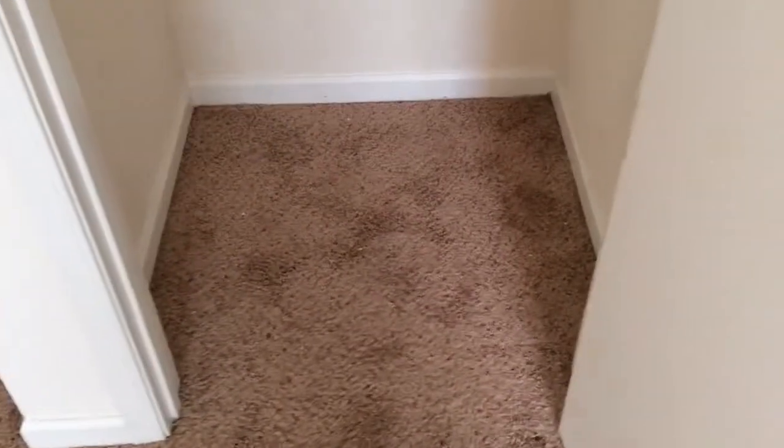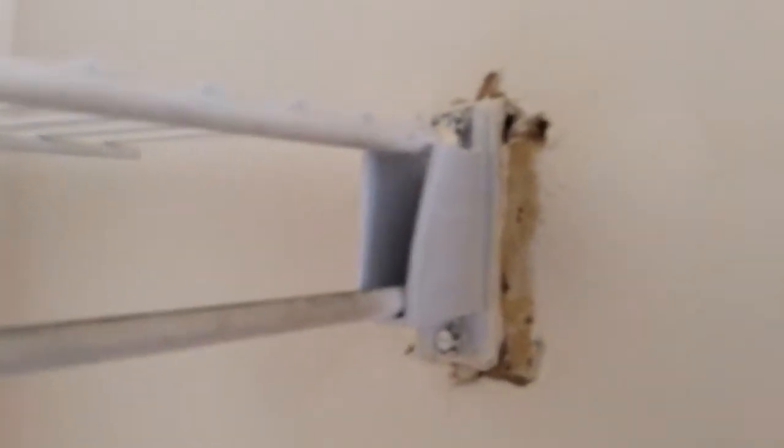If you notice, I didn't notice this earlier, there's a little spot. Maybe looks like a little red stain in the carpet right there. Got the windows. This little area right here is where we entered from. You have two closets, this one right here, which I guess is considered the main closet. And you got a really small closet I'll show you in a minute. Also made note of this. Looks like the holes were re-drilled in this shelf. Behind the entry door is the second door to the smaller closet, like I stated.